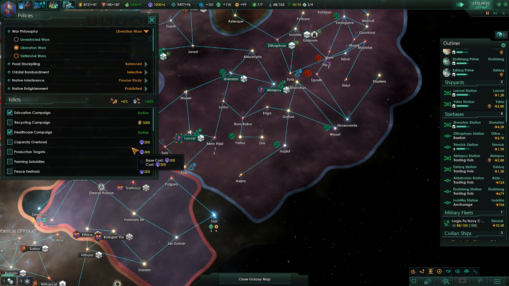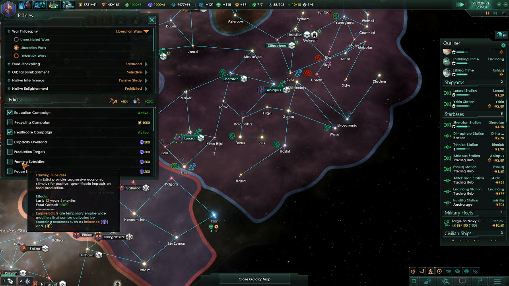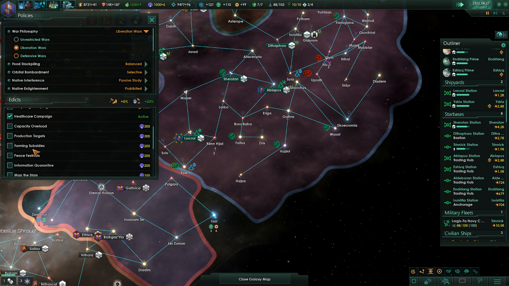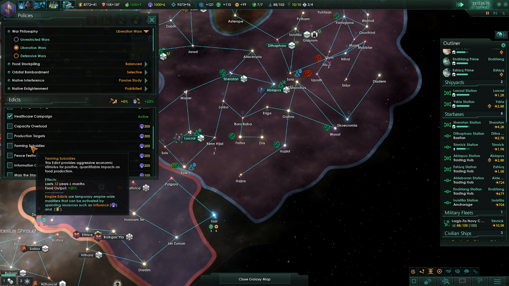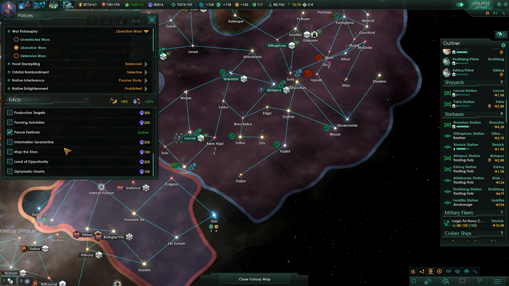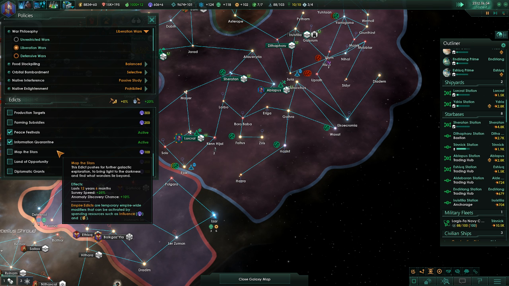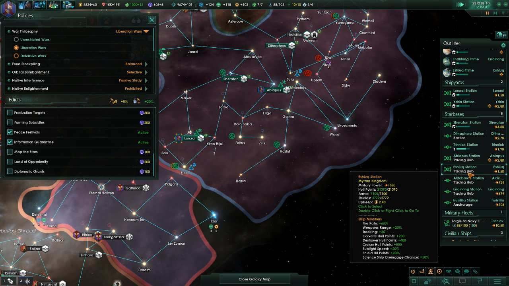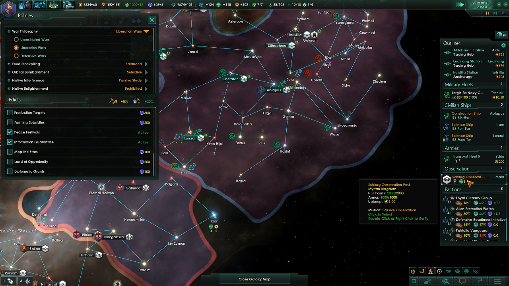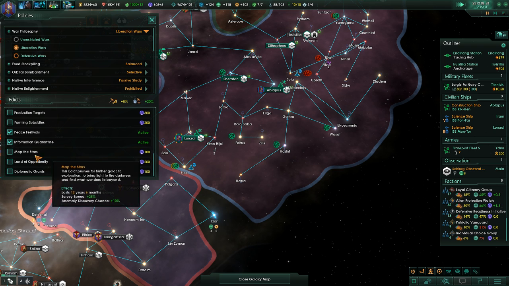We've also filled up on influence. Let's have a look at the edicts we've got. If I do production targets, we'll just end up with more minerals again, so we don't really need that. We don't really need food output. Let's get peace festivals, since we are at peace for once, and the happiness boost would be quite nice. Let's get the governing ethics attraction as well, see if we can sort out some of this faction mess we've got going on. Yeah, we've got quite a few going on there.